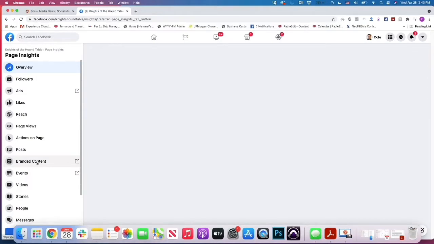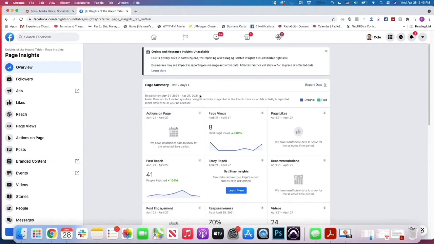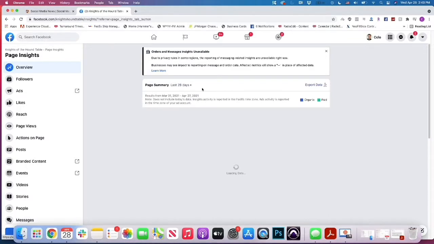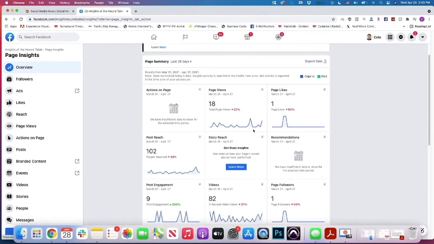Now, this is a page that we haven't used in a while. What we do is seasonally, we have Kickstarters for different kinds of board games. So what you'll see here is probably going to be pretty similar to your page if you haven't posted a lot frequently. But what I'm going to do is show the last 28 days just so we have a little bit more information, because again, we haven't used this business page in a couple of months now. So there's not going to be that much activity here. But there's still enough so you can kind of get the gist of what I'm going to be talking about.